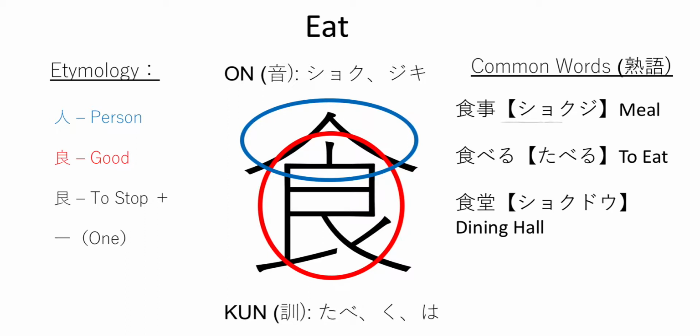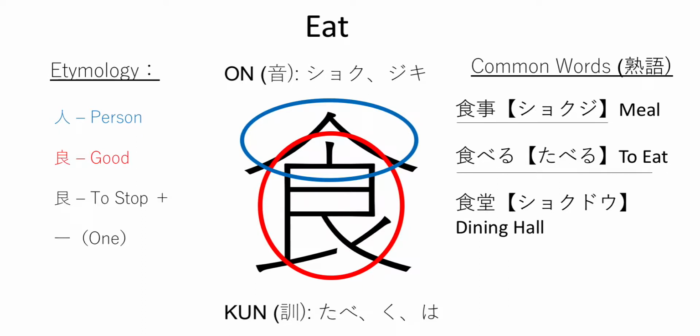So the common words here are like shokuji. Shokuji, again, shoku is a little bit more common than jiki, and quite a bit, I would honestly say, for common words, but jiki is also used. However, shokuji would be like a meal. Shokuji suru, a meal that someone prepares for you, is a great thing to have.